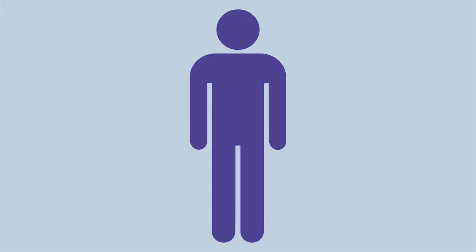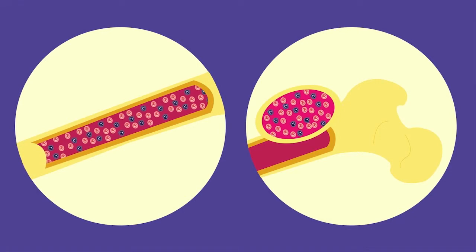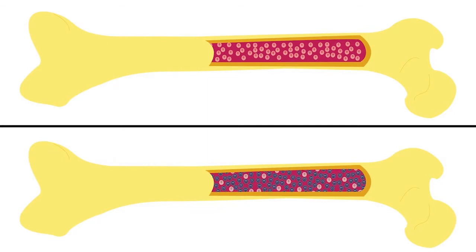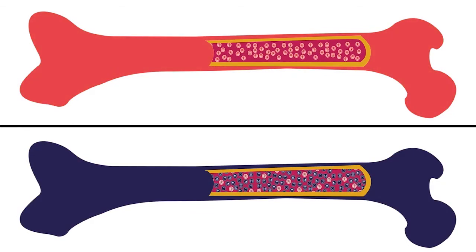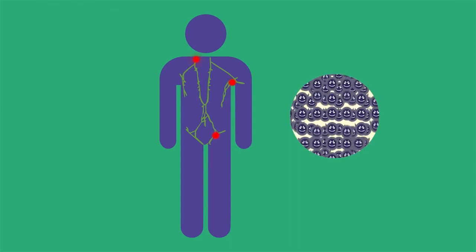How many types of cancer are there? There are two types of cancers: blood cancer and solid tumors. Blood cancer. Leukemia is one type of blood cancer where the white blood cells in the bone marrow divide very quickly. The bone marrow gets so clogged with unhealthy blood cells that there is no room for healthy blood cells to grow. The other type of blood cancer is called lymphoma, where the white blood cells in the lymph nodes divide very quickly.